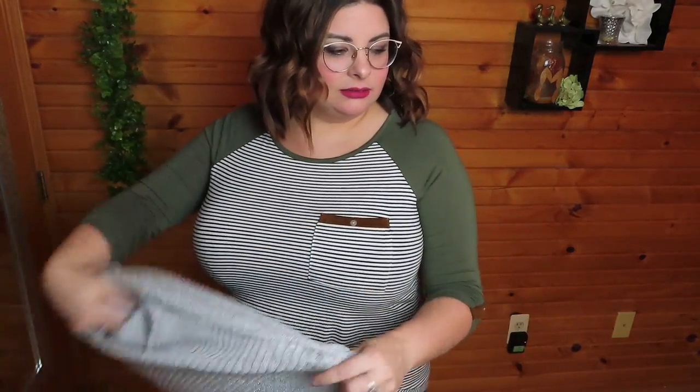Anywho, so yeah, here's the cardigan. So we'll take that off. This shirt's a Stitch Fix shirt. Got it. I don't even know. I got it like a long time ago.